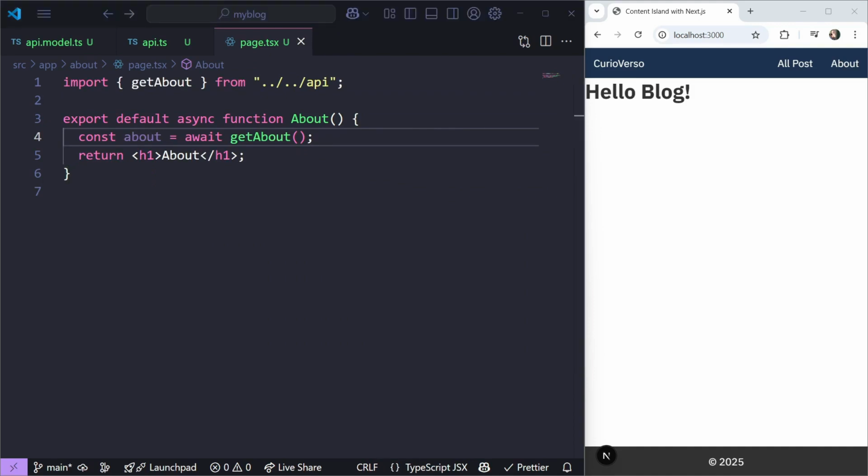By default, components run on the server, so there's no problem using asynchronous functions. Let's navigate to the About page and gradually modify the HTML to see the changes.